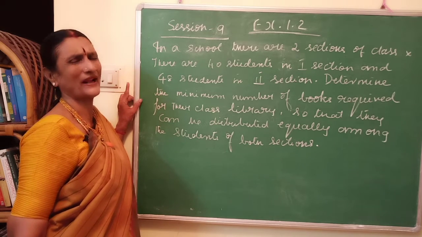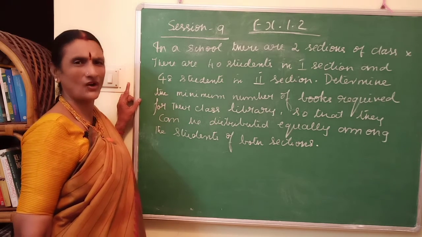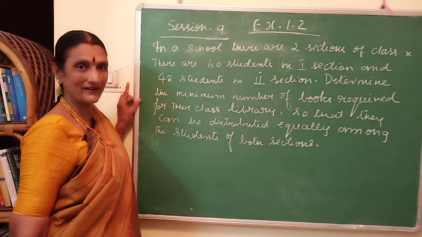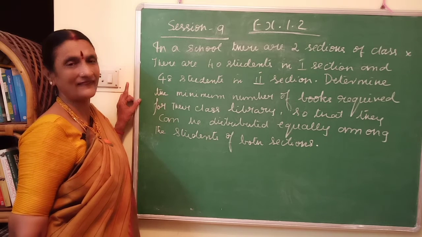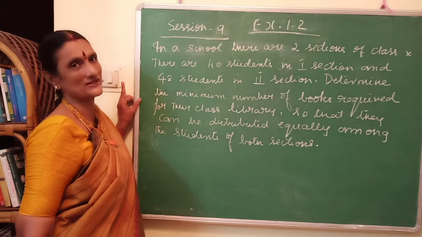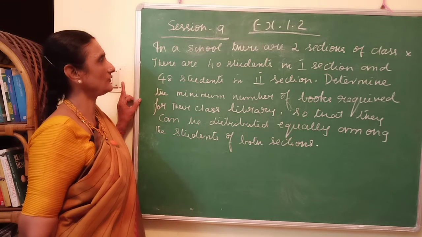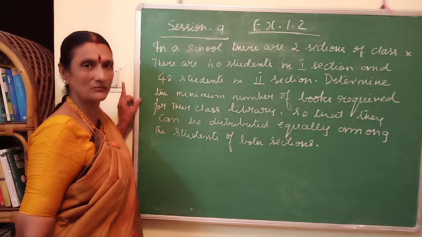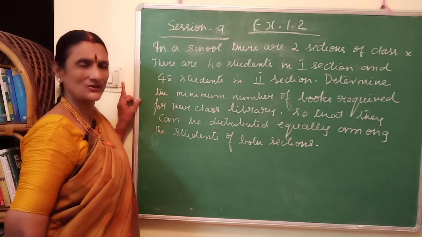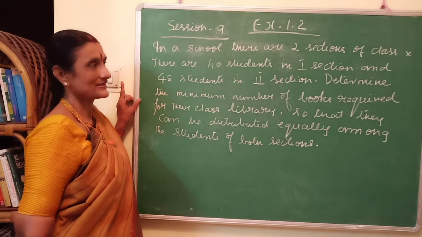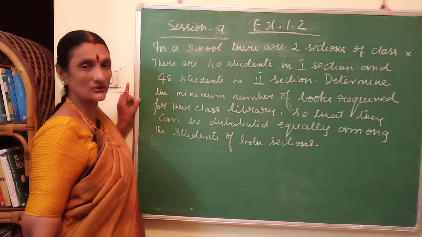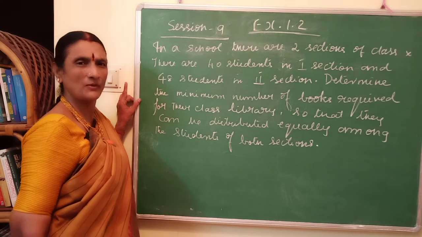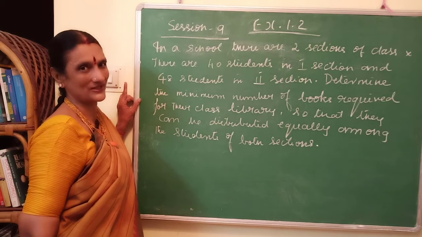It's a very, very practical illustration. You all have a school library and class library, isn't it? So, in your class library, there are some books, say. And there are 2 sections of 10th in your school, say. One with strength 40 and the other with 48 students. So, whenever I distribute books, all the children of one class should get an equal number. Same way for the other section also. They all should get the same number of books. So, minimum, how many books you have to stock in the library is the question.